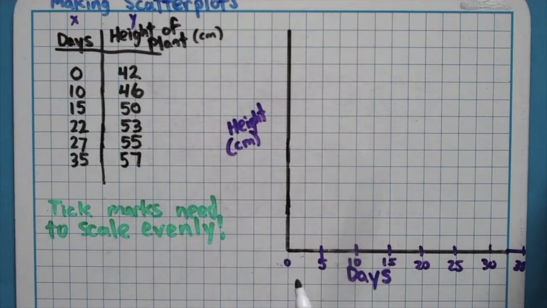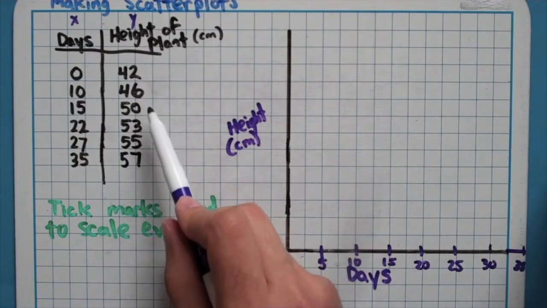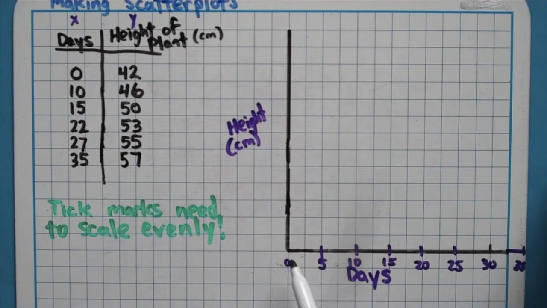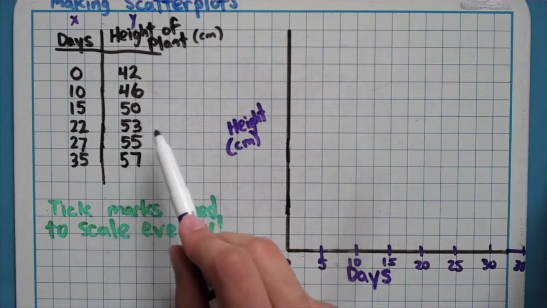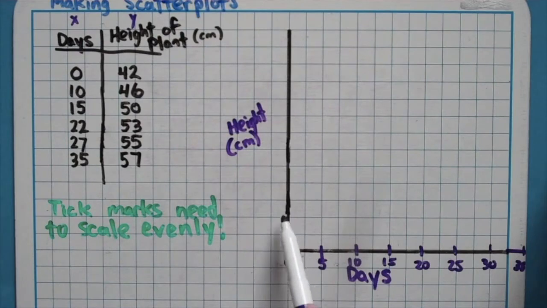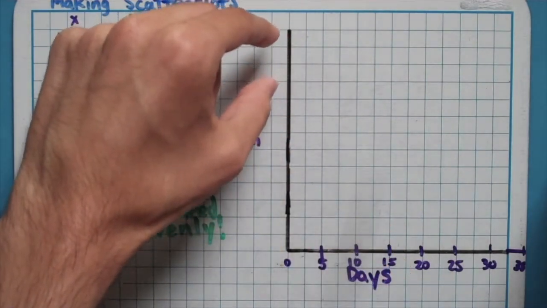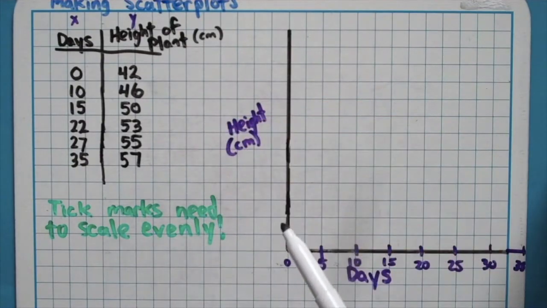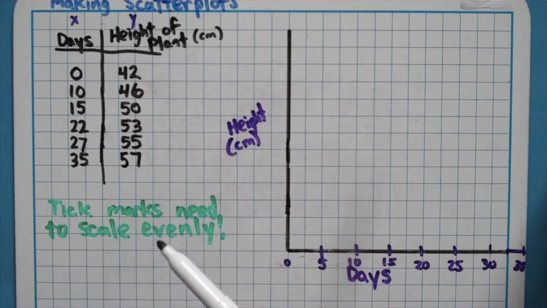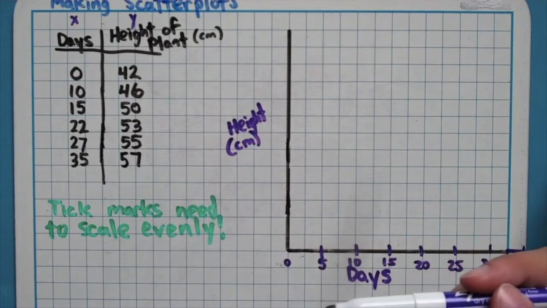Now, just because we decided we're going to go by 5s on this doesn't mean we have to go by 5s on this guy right here. We are allowed to choose a different scale for our y, but the thing is, once we choose it, we have to stick with it. Notice on this one right here, it starts in the 40s, but then it goes up pretty small. If I were to go by 5s right here, 5, 10, 15, 20, what's going to end up happening is I'm going to have all my points pretty close together, because these numbers aren't all that far apart. Now, if I went by 10s or something like that, it's going to be even worse. So what I'm going to do here, because I really have nothing from 0 to 42.